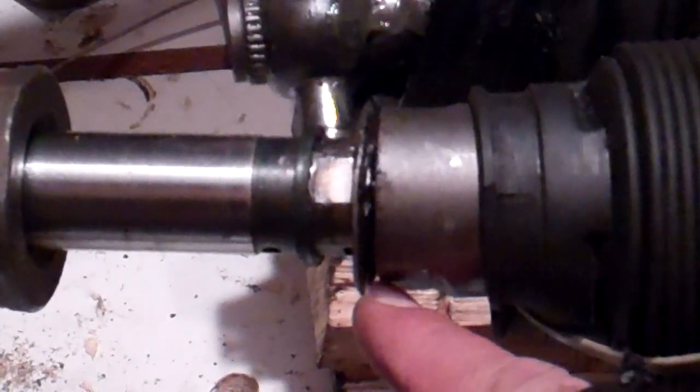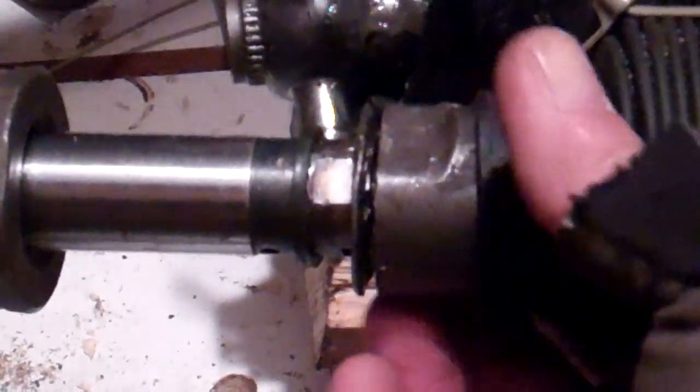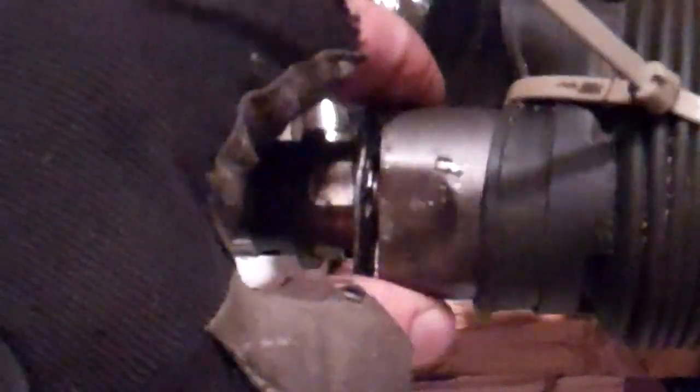Now hopefully you can see that that can move — it's moved away from the steering rod itself. Flatten these areas here away from the steering rod. So now that the steering rod has these tabs moved away from it and the locking tab flattened out, this can be turned. I took my big wrench and loosened this off as per my manual, which says one full turn. If I turn that now, you can see it's actually turning — the steering rod is now spinning on the threaded end of the steering rack.